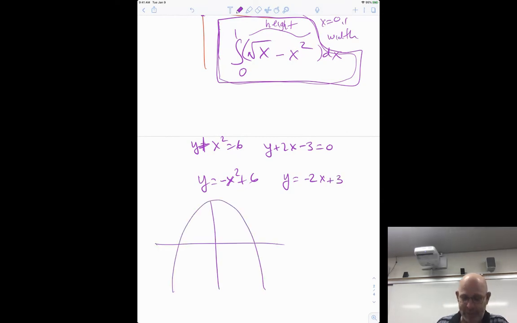So an upside down parabola up 6 units. And then negative 2x plus 3 is 1, 2, 3, has a slope of 2. I want to be a little bit careful. A lot of times you can just draw the pictures really quick, but you've got to be careful of intersection points. Sorry, this is up here at 6, 3, negative slope. So something like this. My picture might not be to scale. It's not super important. What it does tell me is which one's on top, right?